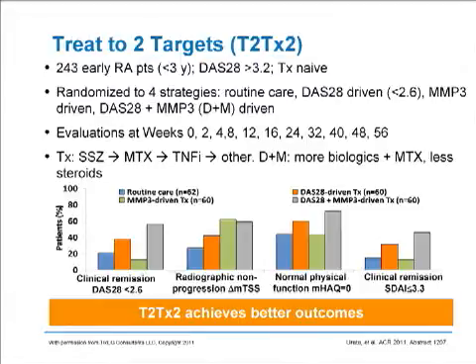You may be familiar with the emerging concept of treat to target. This is the paradigm that has been popularized as a result of an international consensus conference under the direction of Dr. Joseph Smolin, which was published last year in the Annals of Rheumatic Disease. Fundamentally, the treat to target paradigm says that by using an objective, validated composite metric together with a therapeutic regimen and making therapeutic decisions based on disease activity as assessed by that metric when the patient is evaluated, one will achieve a better clinical outcome than with using standard of care or therapeutic regimen alone.